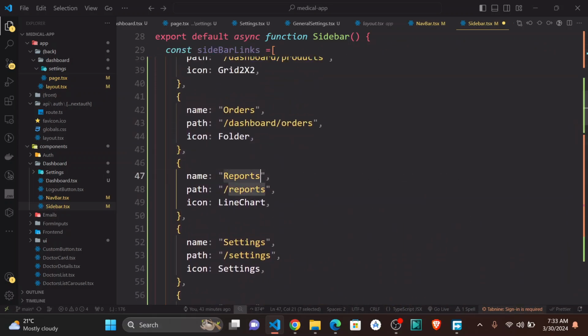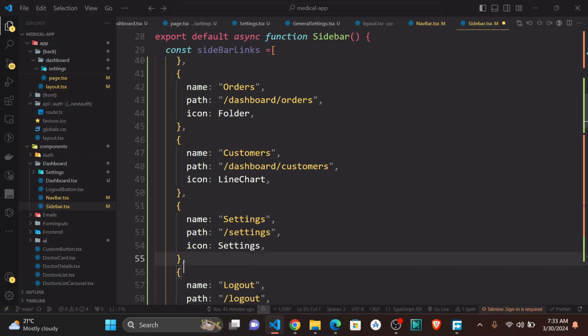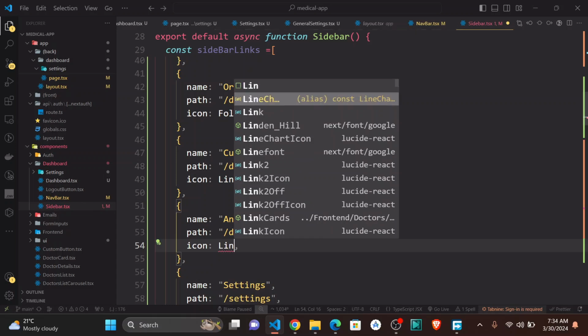So we have customers, and this is going to be dashboard customers. And then instead of this, we have settings. Then this one is going to be analytics, and this is going to be dashboard analytics. And this is going to be the line chart.